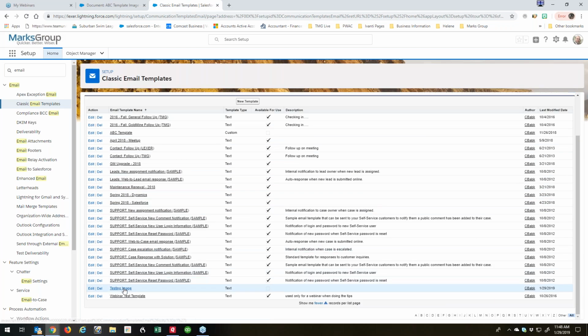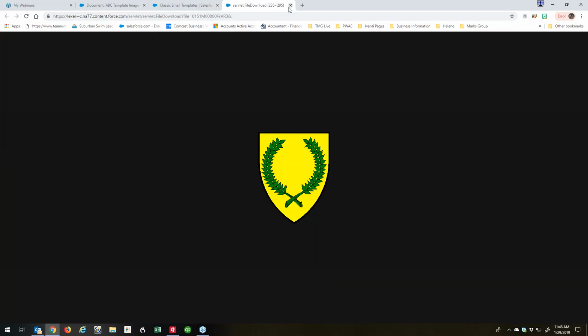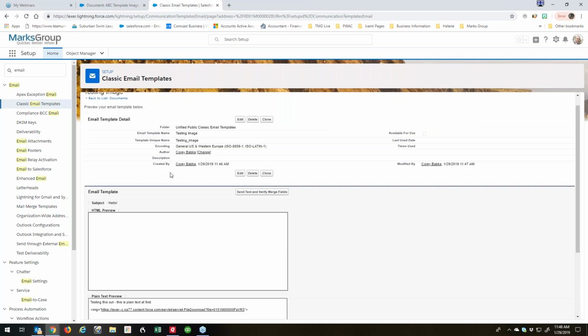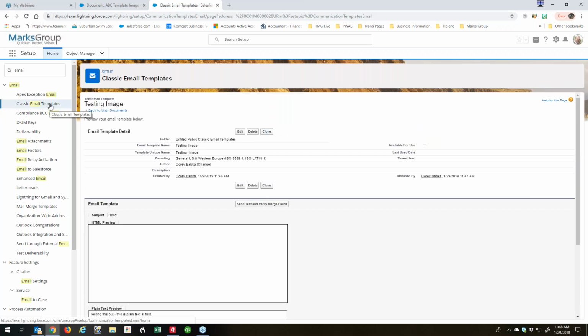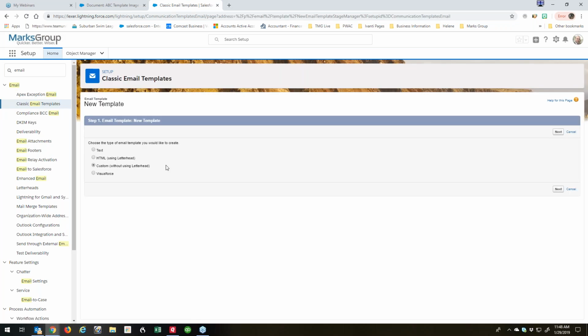If we go to testing image, I preview it, see it doesn't show up there, and it's still going this image here. I might not have the right lingo. So I don't want to waste too much time on this one, but I'm going to have Becky do a tip this coming month and try and have her do document or email templates in Lightning, including images, and I may also have her set up that email header, you know, what are they calling it? The stationery, or what was it? I lost my brain for a second. Letterhead. All right, that's what we're doing.